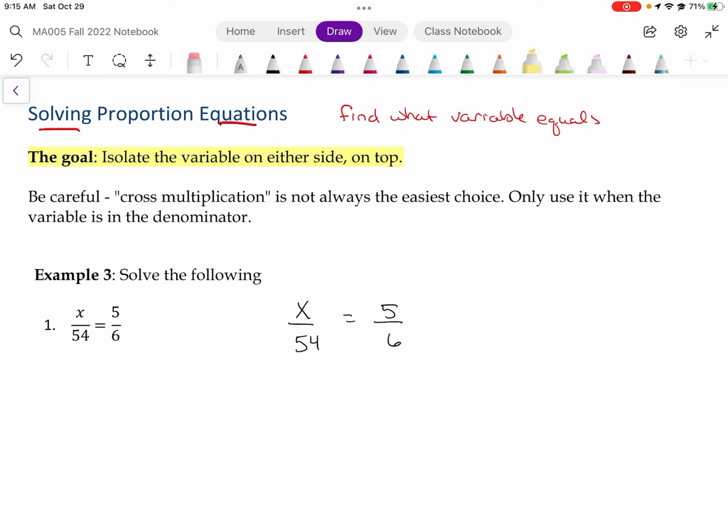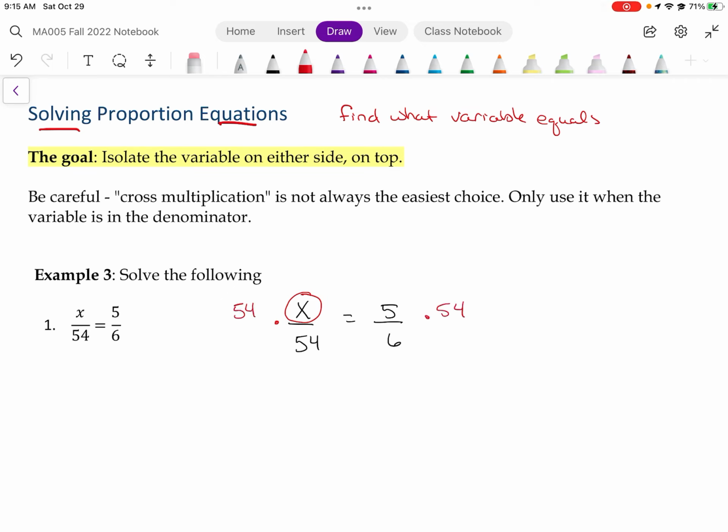So this one is going to be called half cross multiplication. So if x is in the top, there is no reason to bring 6 over to the left side, right? If I multiplied that over there, now I've got more work to do. So I'm trying to keep this to be less work. So this just uses algebra. We're just going to multiply both sides times 54.